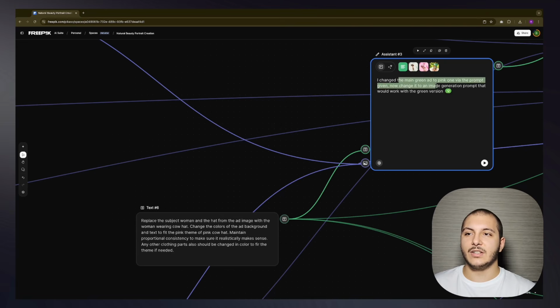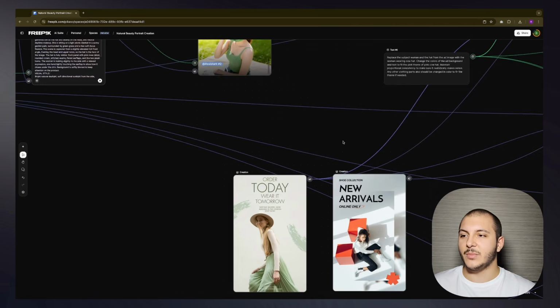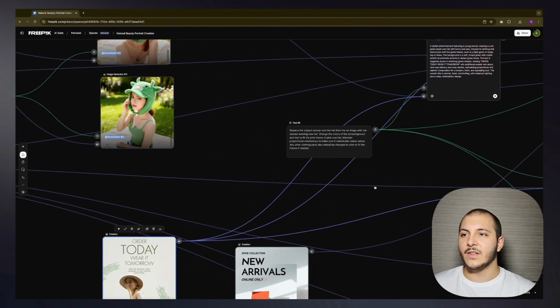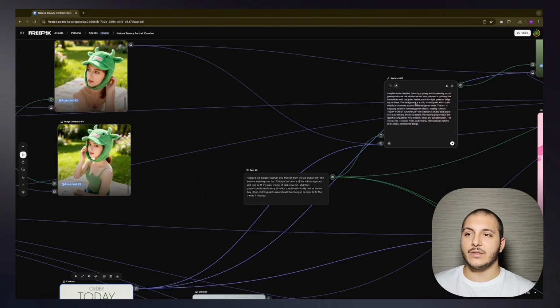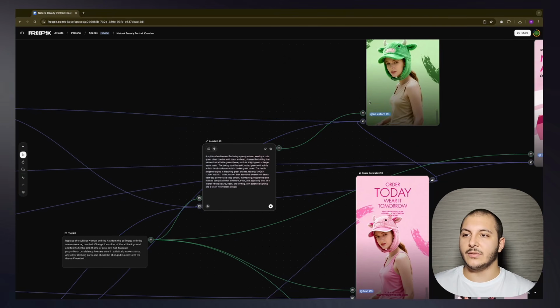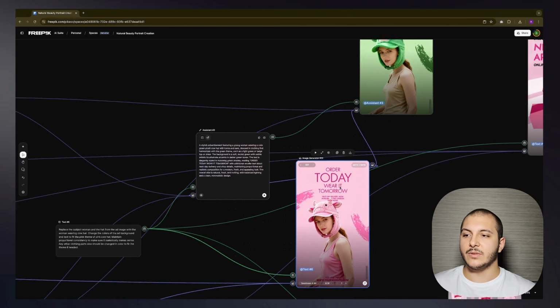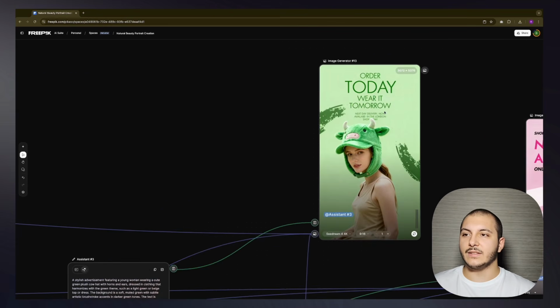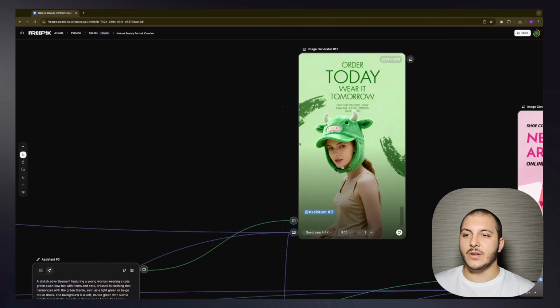With the green ad, I am specifically mentioning this one because there were also green elements here. The assistant understood and wrote a great prompt, which I used here. I also gave this as a reference image to look at. It generated this green one. Everything works well.